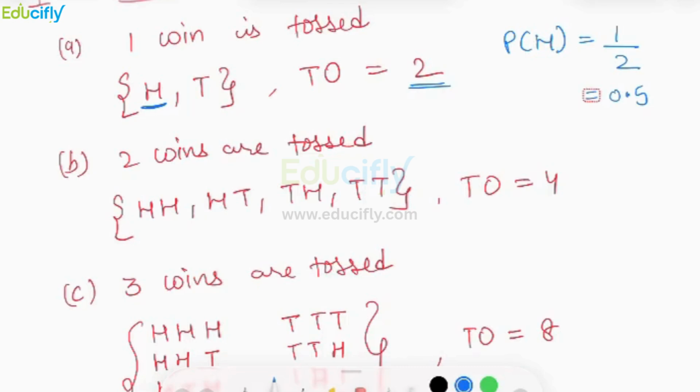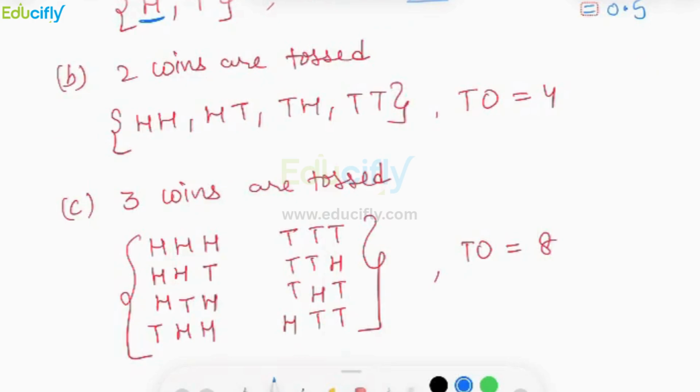Now, one more thing is there. Some people, Bollywood fans, what they do, they actually consider it if the coin is standing straight. So my dear, this is not going to be the case, because this is purely maths and that's Bollywood, right? So we are going to consider this either a head or a tail, not in between. Okay, so there is not going to be any third case.